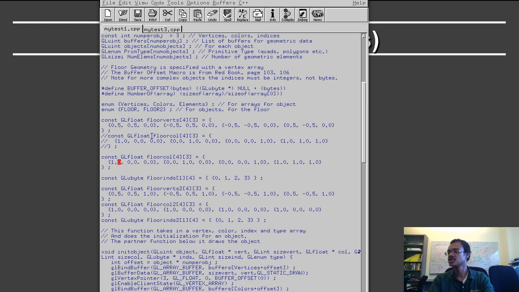And now I'm going to change the color. So for example, I could make this all white. So let's make it all white. And if I do this, I should get a completely white floor. The final one is already white. So let me save this file.